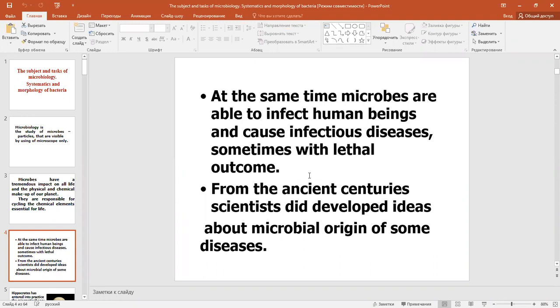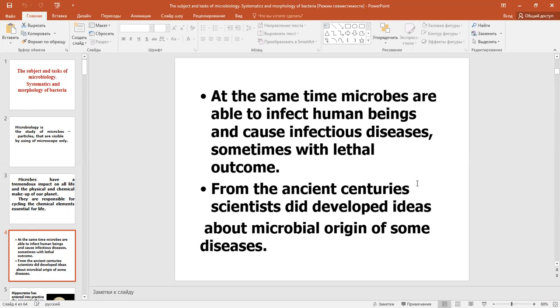So you will study just one branch of microbiology named medical microbiology. You are not going to study saprophytes, a lot of microbes that exist in nature, in the soil, in the water. You will study just microbes, causative agents of infectious diseases: pathogenic, conditionally pathogenic, and a few species of saprophytes.